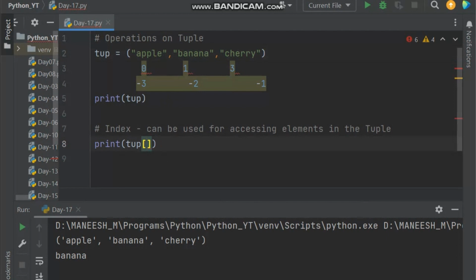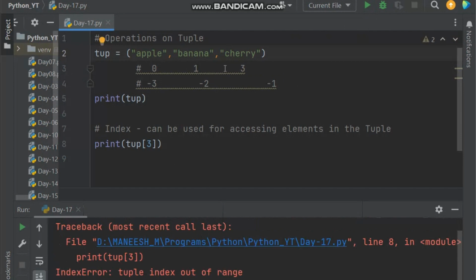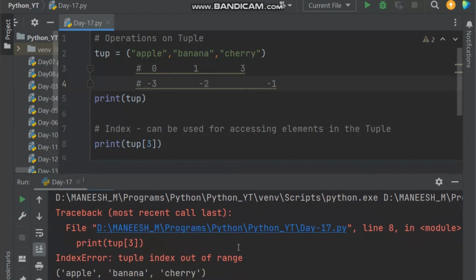If we change it to, let's say, 3, let's run this. Wait a second. You can see the output. We got an error. What is it? Tuple index out of range. Why? Because, unfortunately, we have used 3 as our index value.